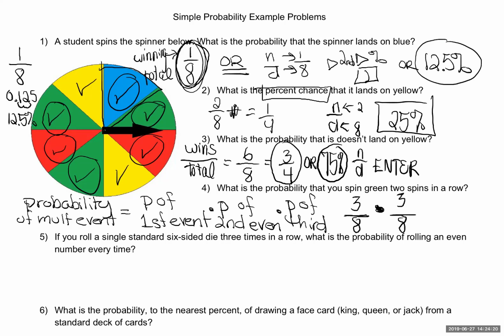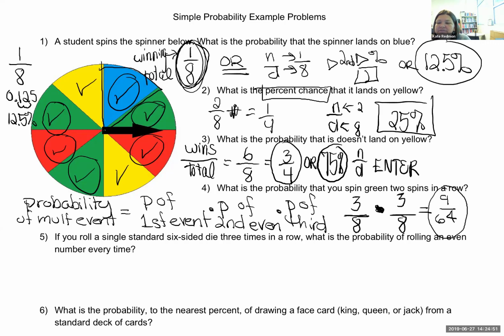So I'm going to multiply the probability of the first event with the probability of the second event. And remember, you can multiply fractions straight across. So it's 9 out of 64. But if you don't remember that, you could certainly use your calculator to do that. And again, all final fraction answers should be reduced. So if you're not very good at reducing fractions, you could type that in your calculator, 9 over 64, press enter, and you would see it would still give you 9 over 64 because that is a reduced fraction.